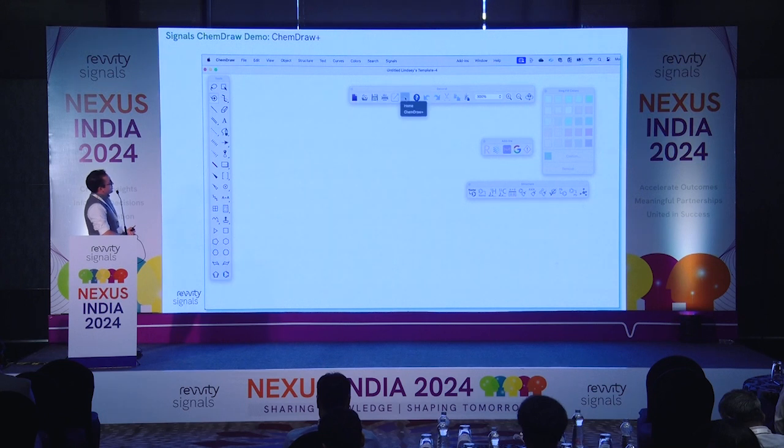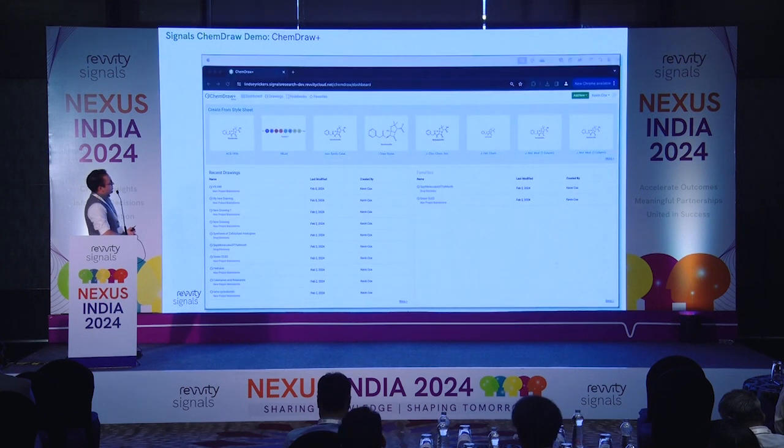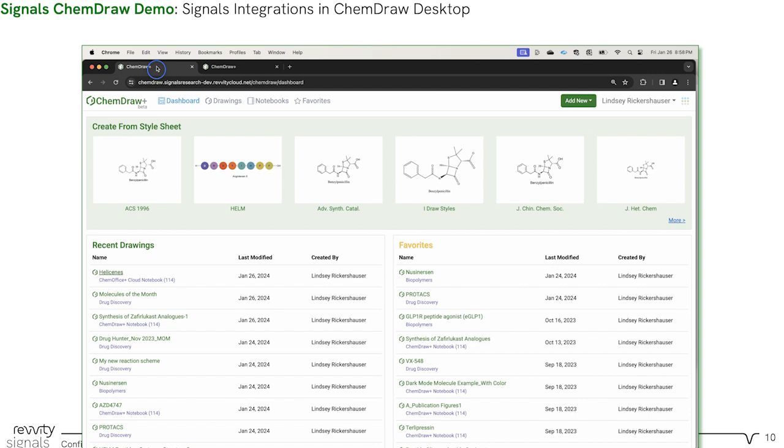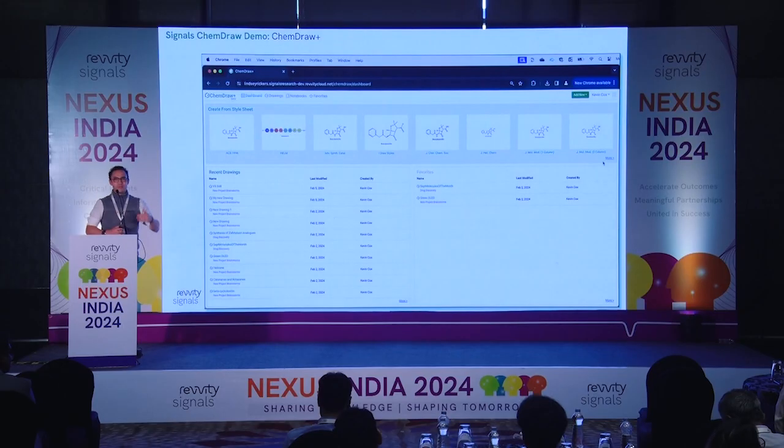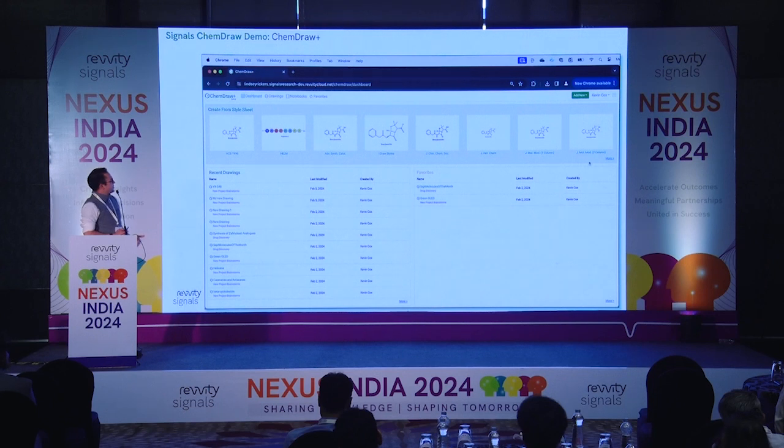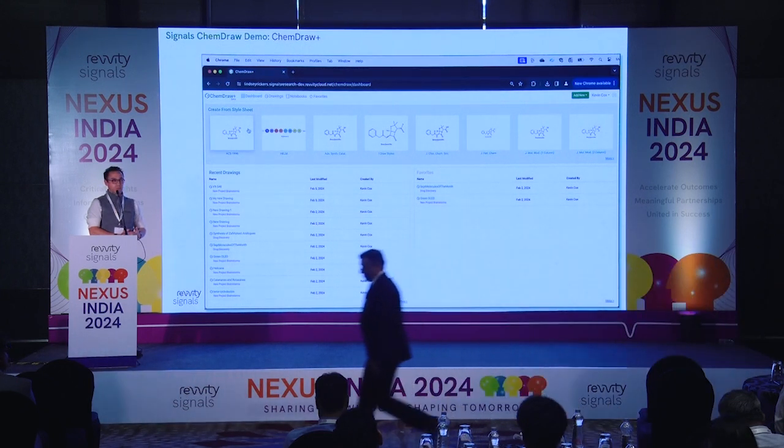And ChemDraw Plus we have seen already. This is what ChemDraw Plus looks like as an interface. I will say, at the top, what is the first thing that you do when you launch ChemDraw Desktop? Probably you change your document settings. So we wanted to make that the first thing that you choose, the different style settings that you can visually assess when you start a document, and you can easily make those your default settings when you use ChemDraw Plus.